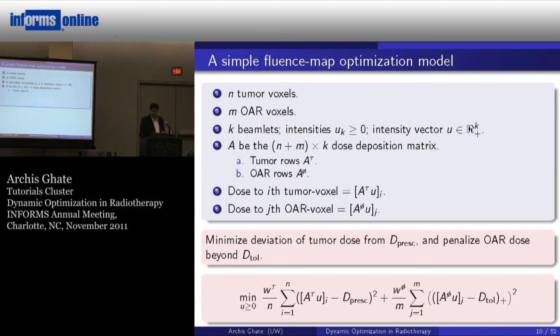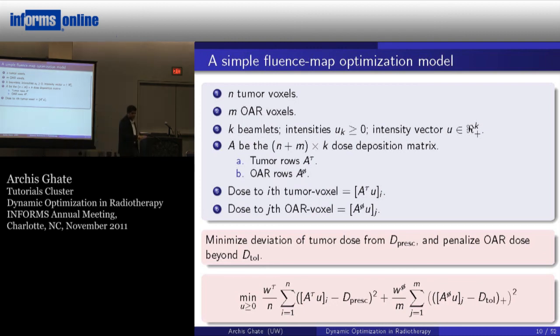Okay, and so I'm going to use the letter tau throughout this talk to represent things that have to do with the tumor, and the letter phi to represent things that have anything to do with the OAR or normal tissue. So basically, if you want to think about what dose will be given to the ith tumor voxel, it's going to be my tumor dose deposition matrix times my intensity vector. So I do that product and pick up the ith component of that. Okay, so that will give me the dose that is deposited to the ith little cube inside my tumor. Okay, so that's the idea.